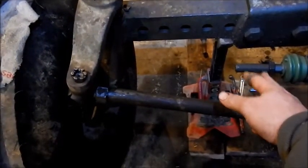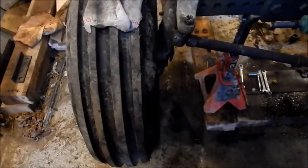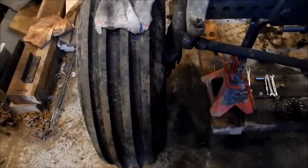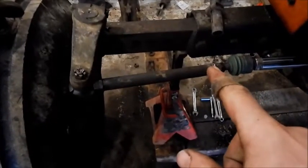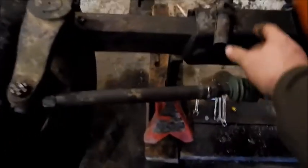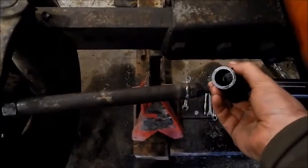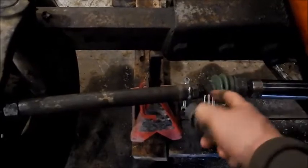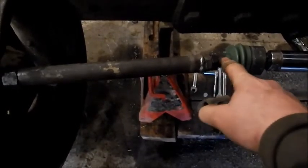Thread it on this rod, get the tires straight. Do that to both sides. The tie rod's all done. I just welded a regular nut on the end of the tube after I cut off what was on the end. It's a good thick tube. Just welded a regular nut on the end so it would thread on the end of this tie rod.